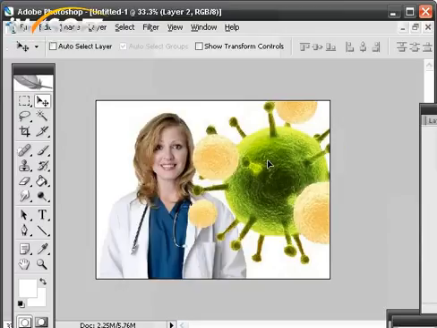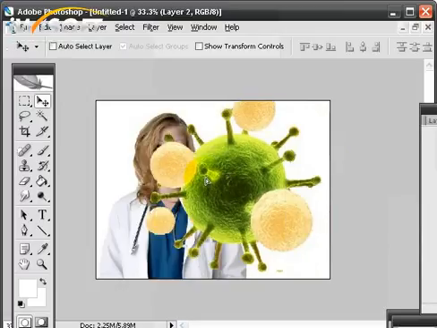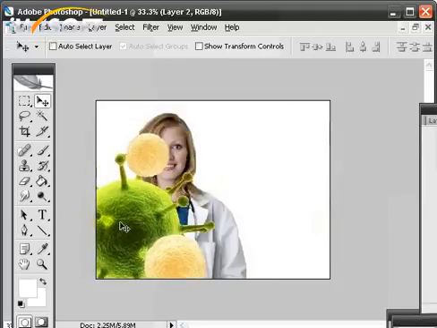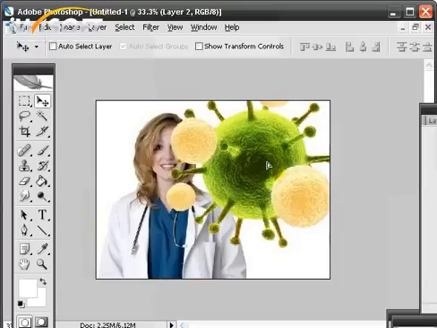So right now I'm working with layers. This is one layer, this is the second layer. Now as you can see, I can move it over her and I can still see her. So we're using layers here.